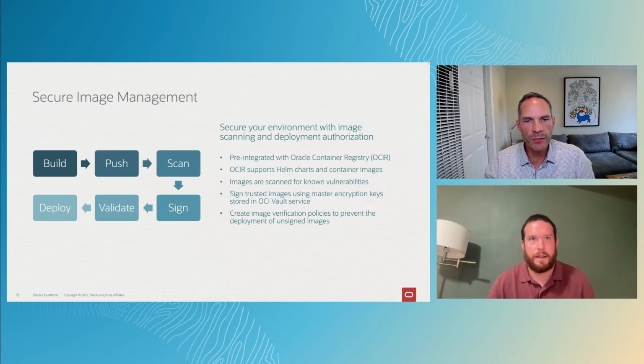Of course you can deploy images from any registry, Docker Hub for example. But the registry in OCI is OCI Container Registry, or OCIR for short. It supports container images and artifacts such as Helm charts. You can easily add a vulnerability scanner to your images to ensure that your application's images are free of serious vulnerabilities. Further, you can ensure that the integrity of your application images is preserved when deployed by enforcing image signing. By allowing only signed images to be deployed in your cluster, you protect your entire fleet of applications from malicious code that might be inserted in compromised images. And you have the confidence that what's deployed are the same trusted images that you previously signed.